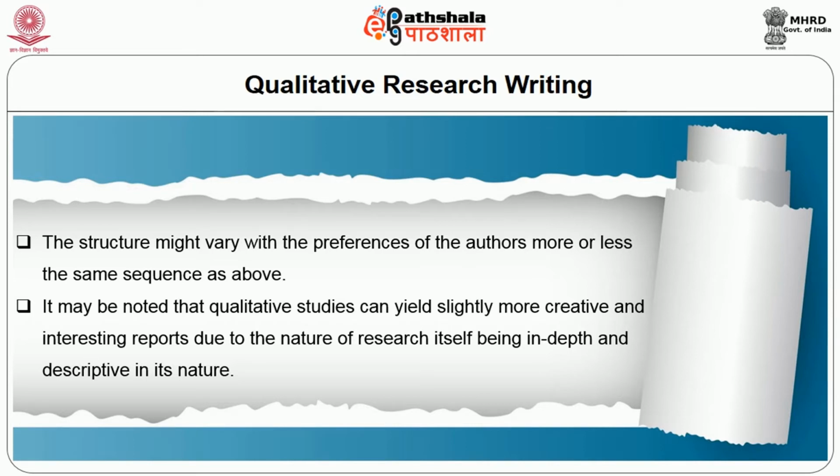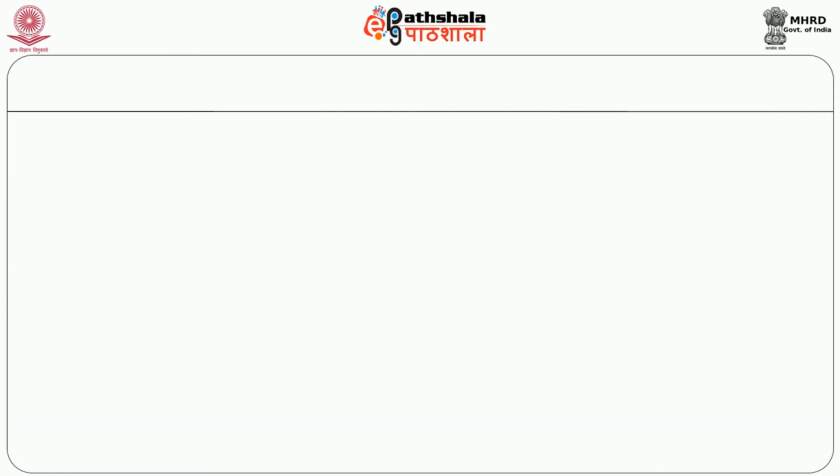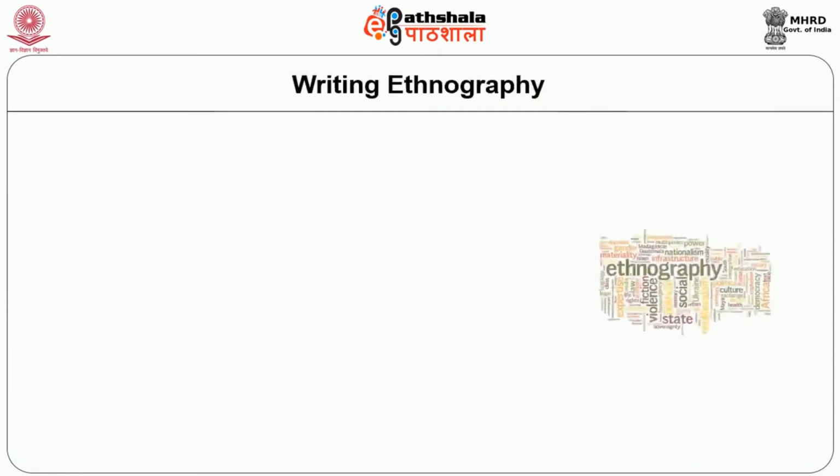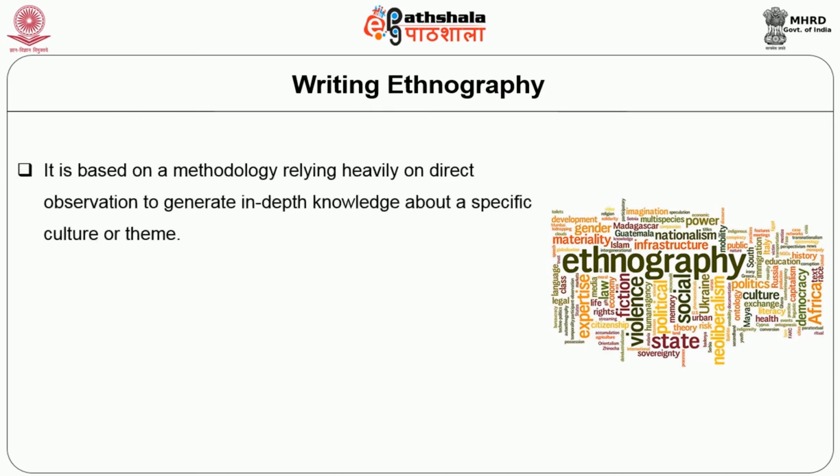The most important sections are the findings and discussion for a qualitative research report. Now, writing ethnography. Ethnography is based on a methodology which is used for anthropological studies, but popular and pertinent from sociological studies also, and it relies heavily on direct observation to generate in-depth knowledge about a specific culture or theme. You may also refer for details on ethnography, the module RMS number 25.